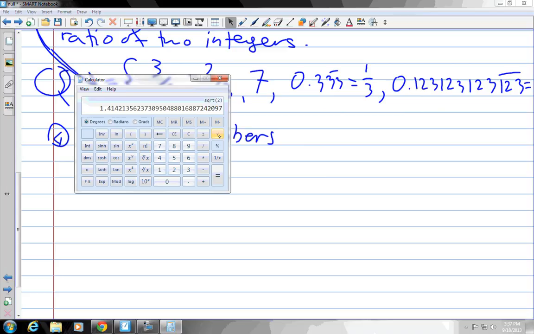So square root of 2, square root of 3, square root of 5, square root of 7. Square root of 7 plus 1 over 5, it's one of those numbers. So you can always do that. 2 pi is one of those numbers. Pi over 3 is one of those numbers. So there are a lot of those, okay?